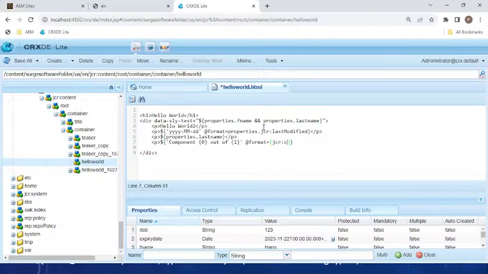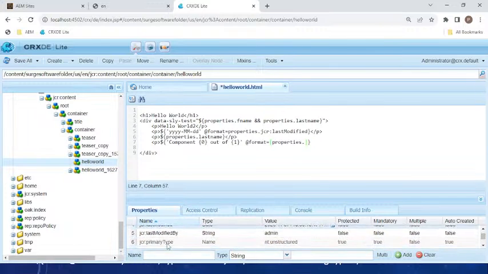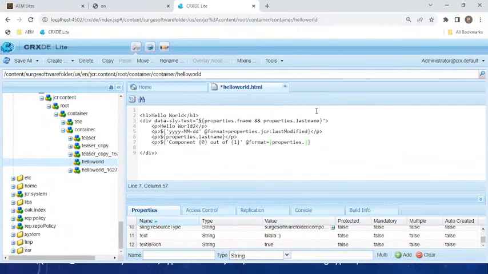Now here I'm defining jcr colon title, so we have to take it by using these properties. Somewhere we have a jcr colon title, otherwise we'll take the first name, fName, comma, and second properties dot last name. Save the changes.